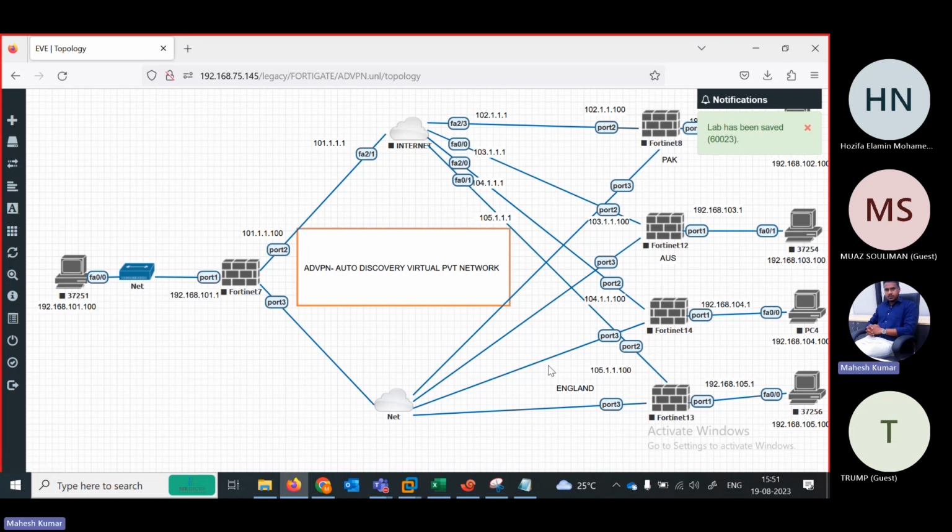Where is England? Think about it. Try to explain what is ADVPN. Have you worked ever with the ADVPN? No, actually.